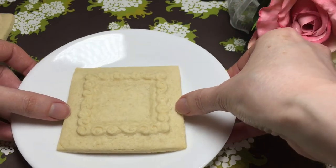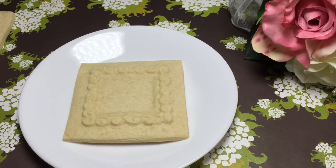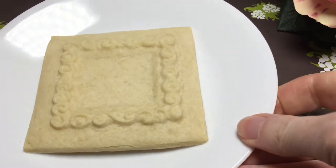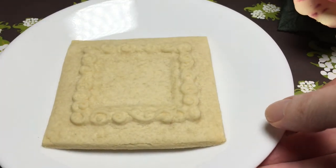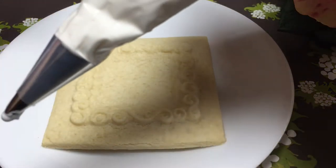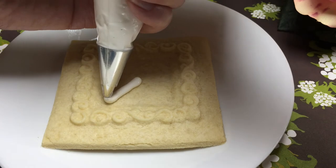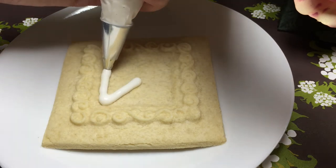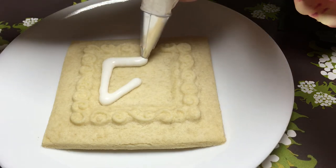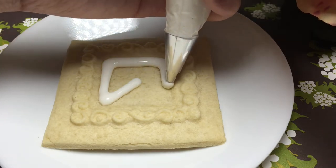Here I have a cookie, and I'm going to go ahead and get my piping bag. What I like to do is start from the center, because then you get a chance to bring it out to the edge. When you do this, you want to use a very even flow, steady and slow, and that will make your template a lot nicer. Just go really slow, let the icing flow ahead a little bit, and it's going to fill in this area really nicely.